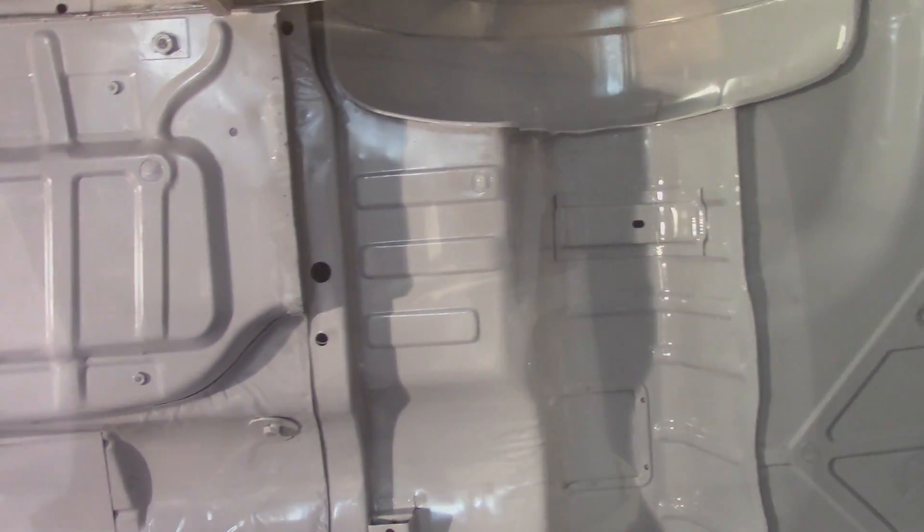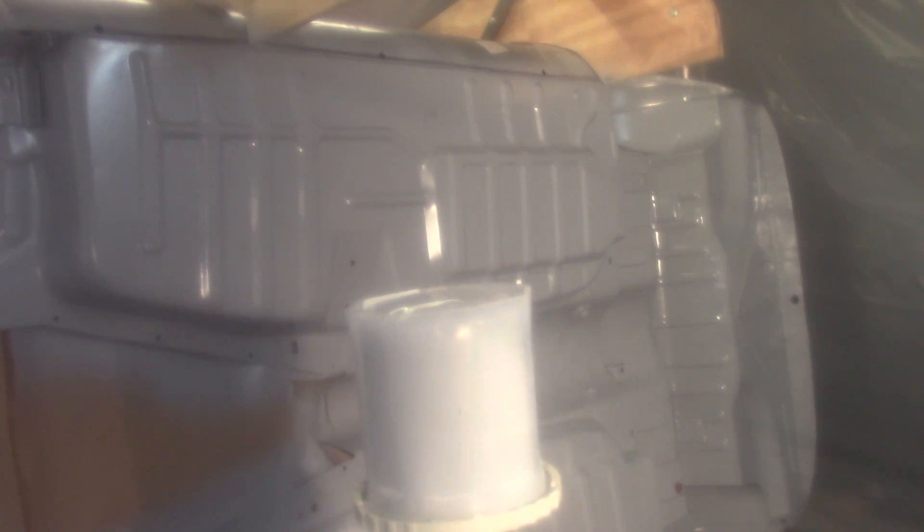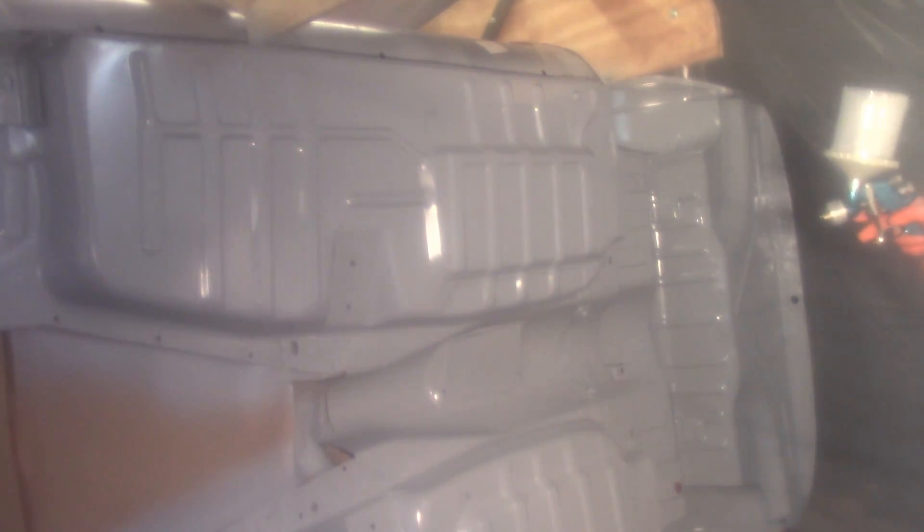I'm going to let it flash off for about 30 minutes and then come back in for the second coat. I'm in the paint booth now - it smells pretty good in here still. I've got my camera in a plastic bag. Got the gun set up, aiming properly, pressure right. The fan pattern is still set from last time. Going to grab the spring cover and get the second coat going.